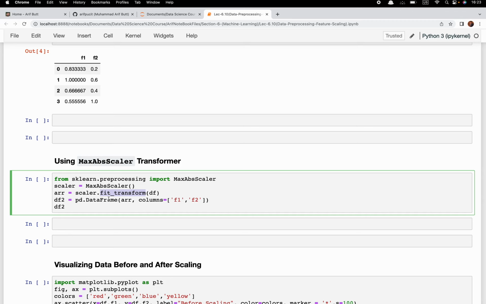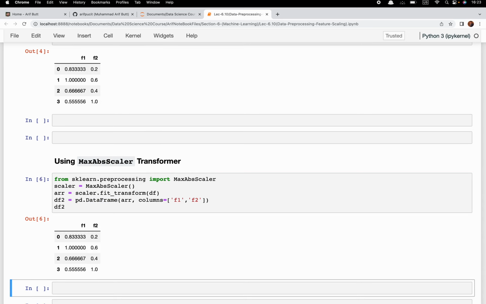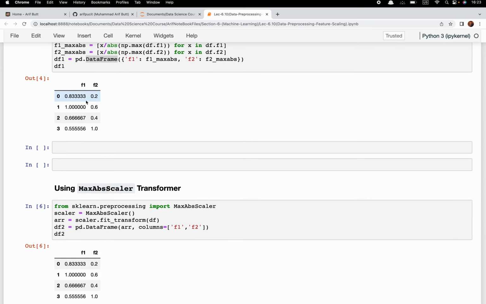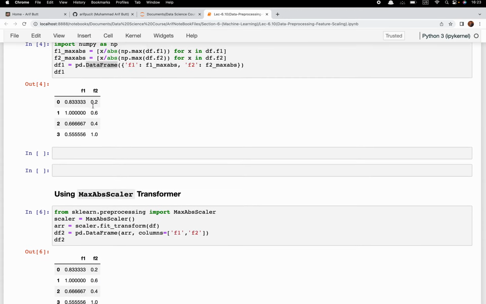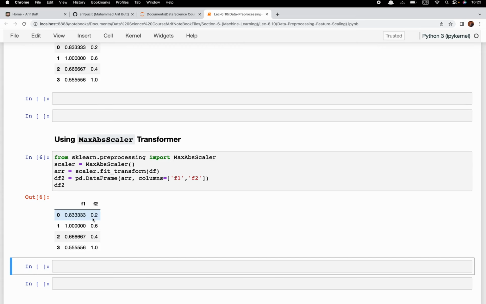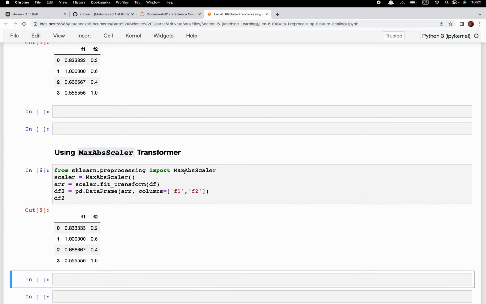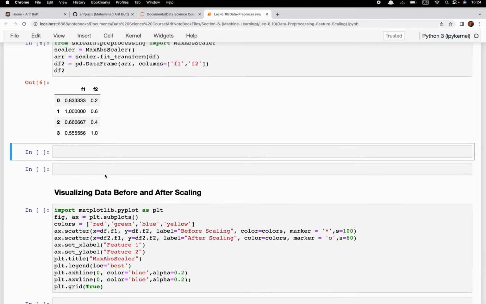And finally, I am converting the NumPy array to data frame df2 this time for better visualization and comparing it with df1. You see, this is df1 that we have computed using NumPy, and this is df2 that we have computed using the MaxAbsScaler transformer of the sklearn preprocessing module. Exactly the same. Great.